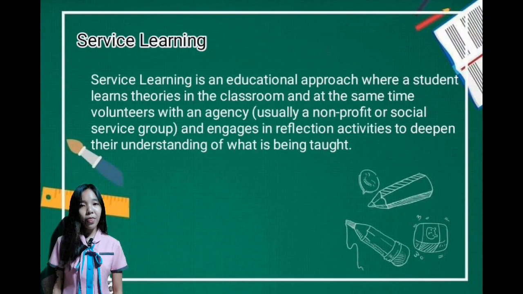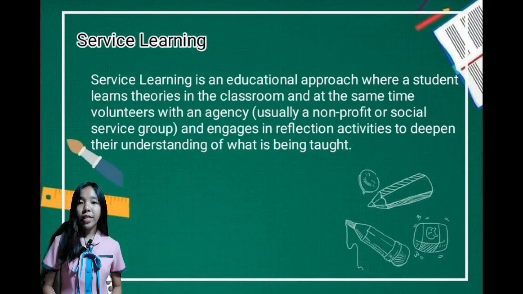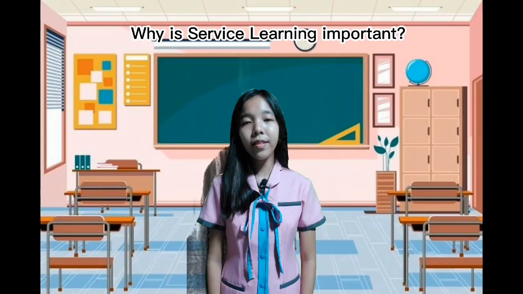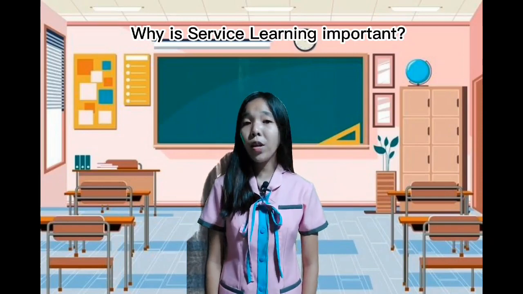The second method is service learning. Service learning is an educational approach where a student learns theories in the classroom and at the same time volunteers with an agency, usually a non-profit or social service group, and engages in reflection activities that deepen their understanding of what is being taught. Why is service learning important?